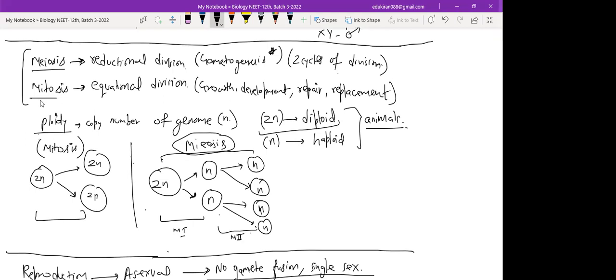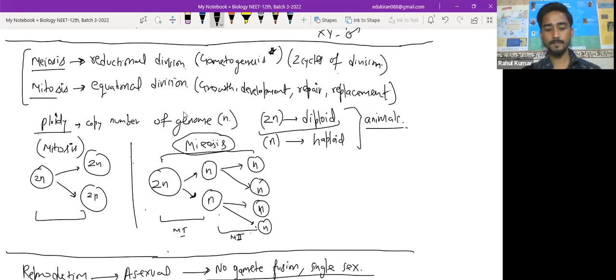What was ploidy? Remember talking about ploidy? Calling cells diploid and haploid. So we are going to name cells haploid or diploid in sexual reproduction. Ploidy means the copy number of the genome, correct? And this is what is divided through mitosis and meiosis, along with every other thing in the cell as well, correct?